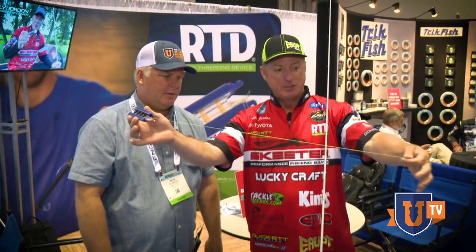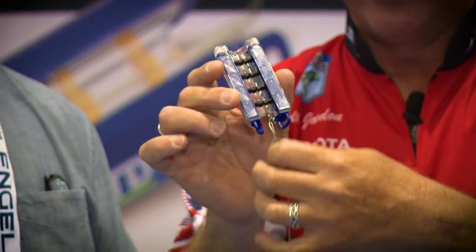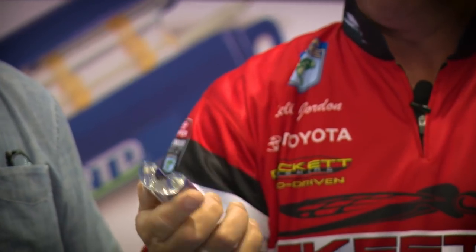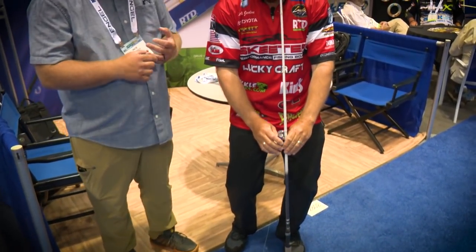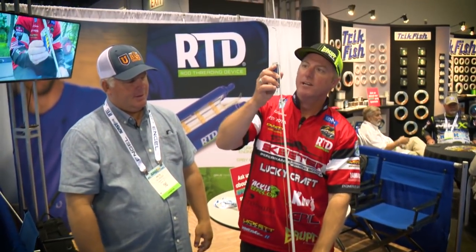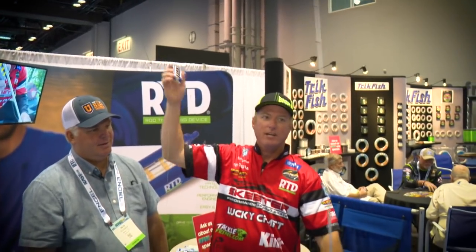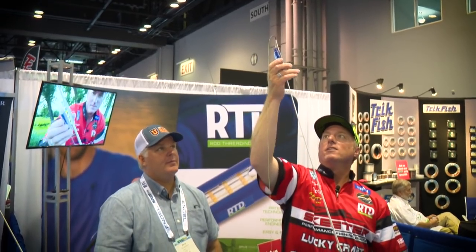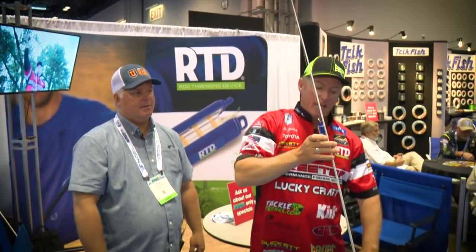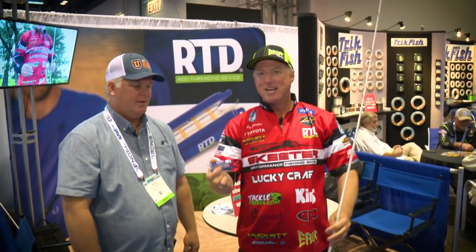Attach your line — this is a demonstration line, of course, bright so you can see it. There's a little drop shot attachment on the back right here; that's how everybody knows how to use that. Stick it in there, pull it — it's attached to the unit. Then you get the device, put it on your rod, and it goes right up all the way. And there you go — finish it off. You can come top to bottom, and that's how we go. You can see it going through every guide just like that.